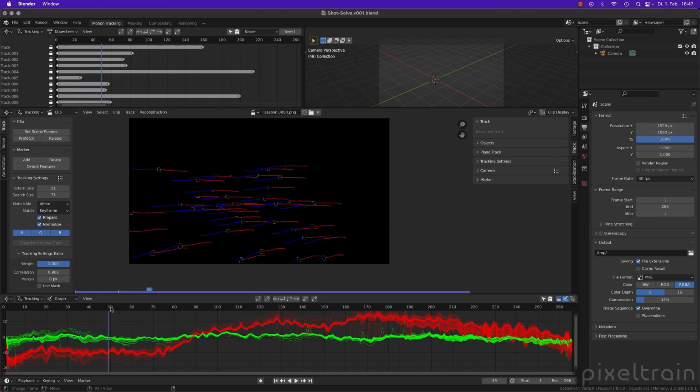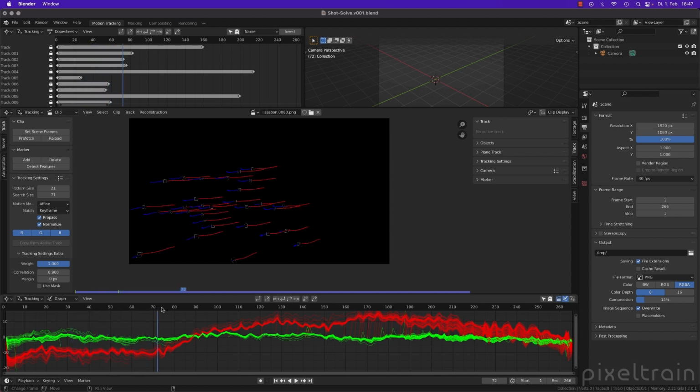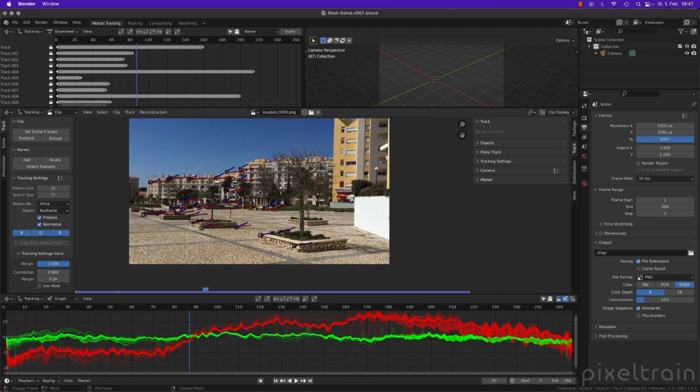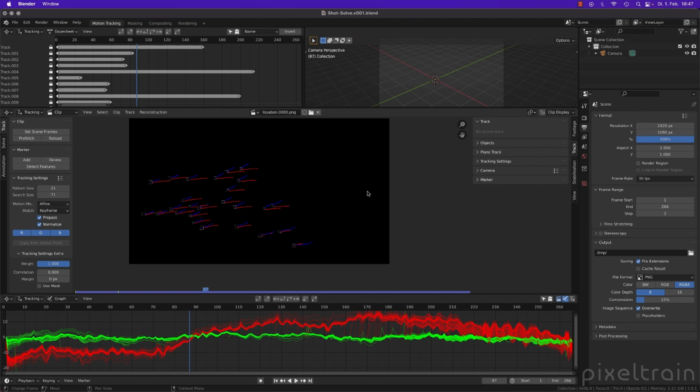And the thing is that around, let's say, frame 80 or so, between 80 and 90, you now see a problem. You see, we still have enough trackers here. We have more than 8, but if you now see the placement, you see that they are all here on the houses and only some here. And this is one axis. We don't have trackers here left and so on, or here. So this means I think the solver will lose its parallax here.